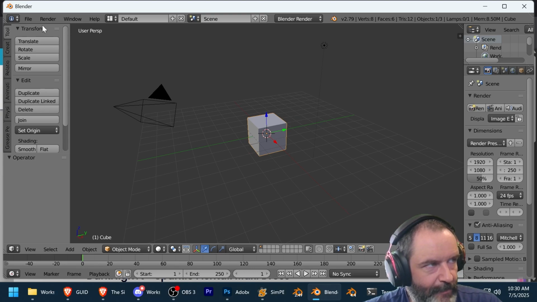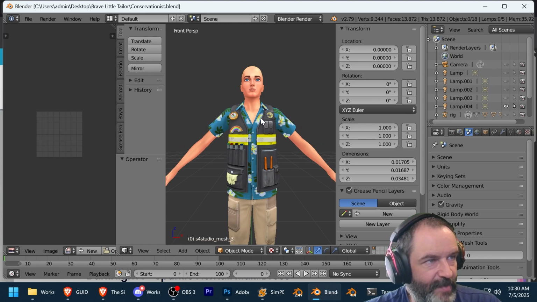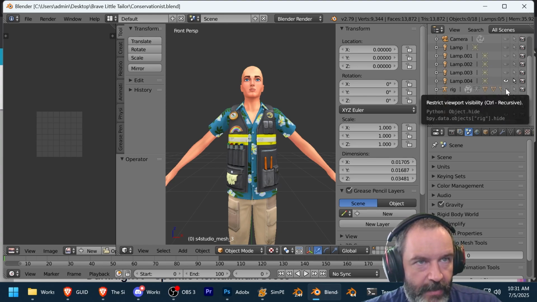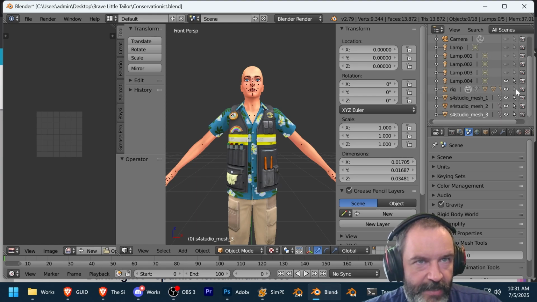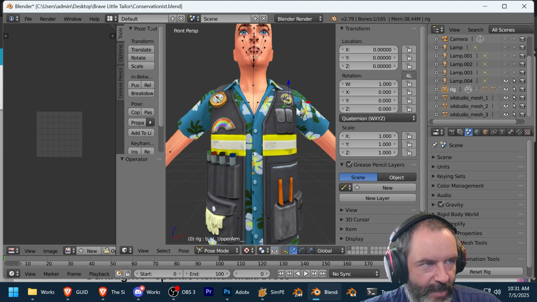Okay, the next step, we need to open Blender 2.79. Then we go File, Open, and we'll start with the one that I exported from game, the Conservationist. So if you look on the upper right, where it says in the animations, where it says Rig, make sure that we click on that eyeball icon to show the joints, and then we click on the arrow icon to make sure that we can manipulate them. Then we right click on the right shoulder there. It should highlight as green.